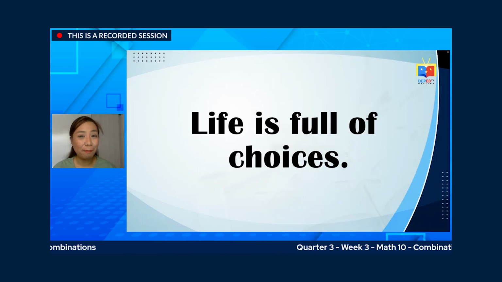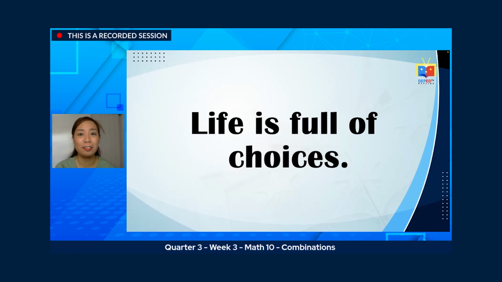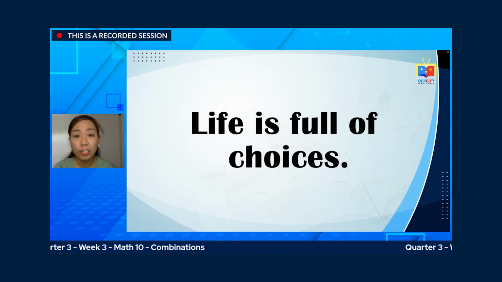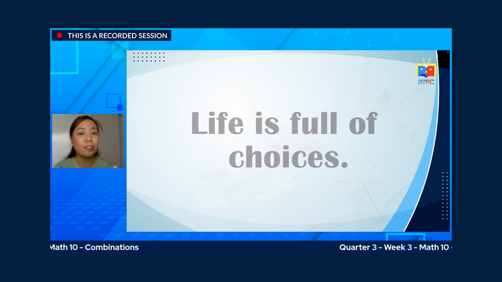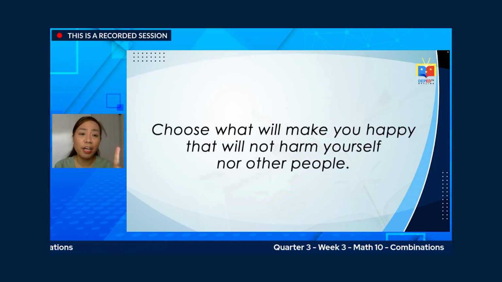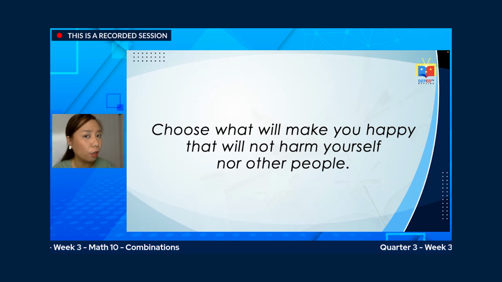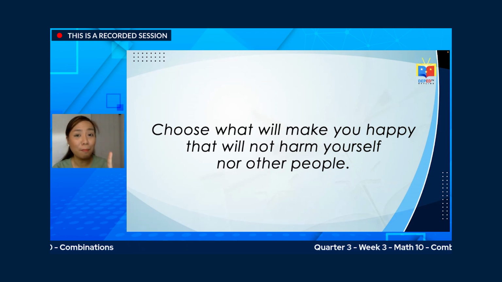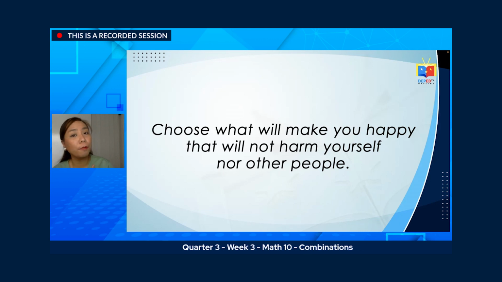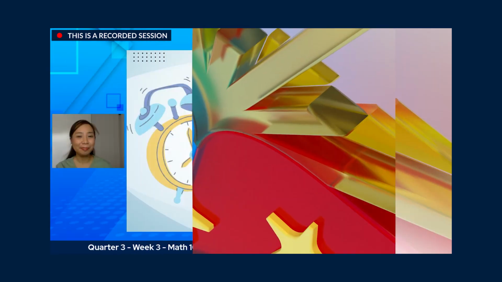With the different examples presented to you, we can say that life is full of choices, okay? There are a lot of choices around us. We just have to be open to those choices. And when we are making our choice, please make sure to choose what will make you happy, that will not harm yourself nor other people. That's the most important one. Not just to harm yourself, but also not harming the people around you.